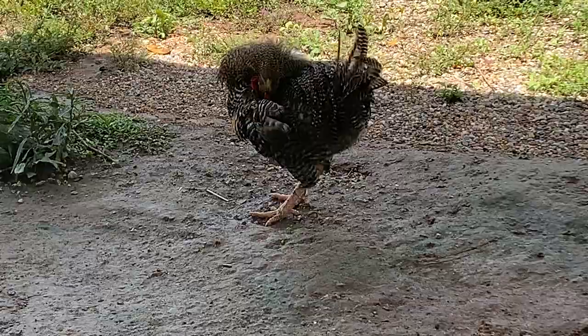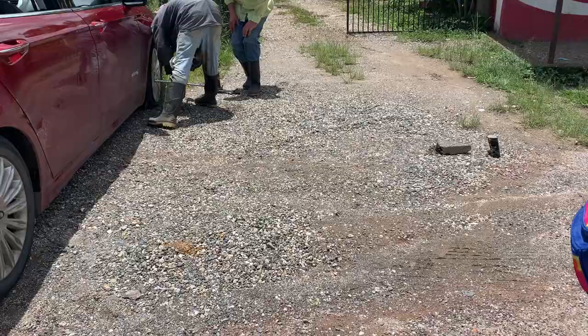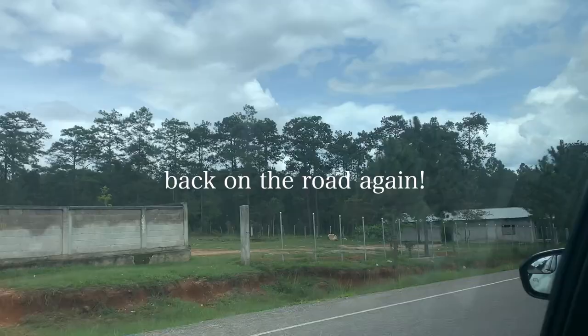We found a little kitten — so cute and friendly! Two hours later they removed the tire and got it replaced. It is a few very long hours later and we have arrived at Hotel Condesa in Comayagua. I'm just so tired from the drive. What luck it was that we managed to pull into that spot just as the tire started losing pressure, with a guy who spoke English there to help.